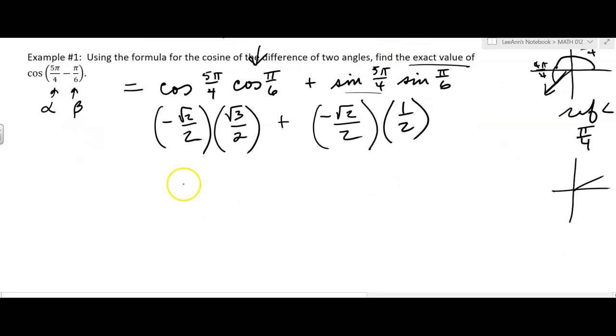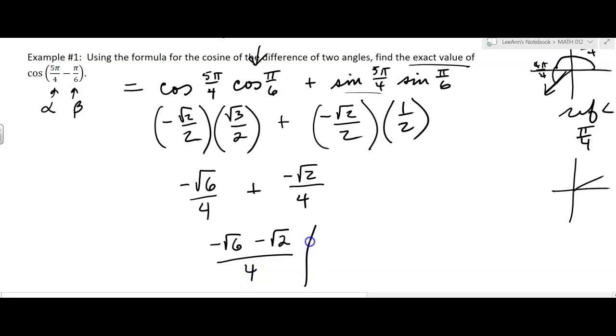So we're doing a little algebra here. Minus the square root of 6, because 2 times 3, we can do that, over 4 plus, well, I guess I should make it minus, but I'll do it on the next line. Minus the square root of 2 over 4. And then we would combine those. They do have common denominators. It doesn't really matter to me which way you write it. I would write it like this, just in the order that they gave it to me. And I would say that's it. That is an exact value. Now, I can get a decimal approximation by putting it in my calculator, but I don't want that. I want the exact value. Okay, so that's what we're looking at doing. I think they're kind of fun. The formulas are a little long, but we're going to have those to use. Okay?